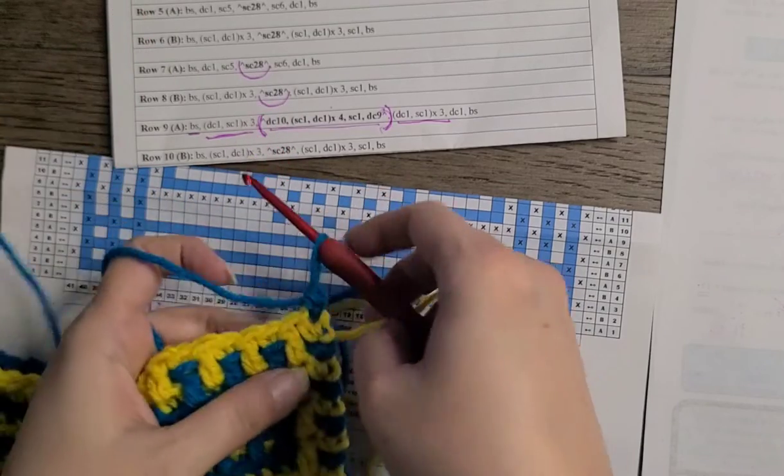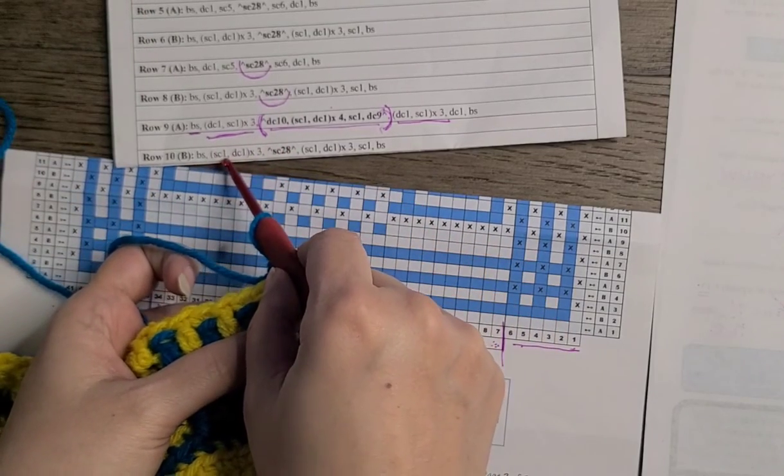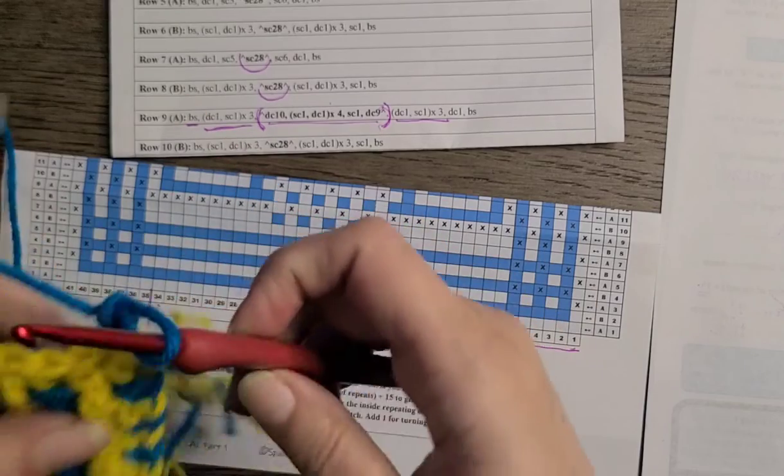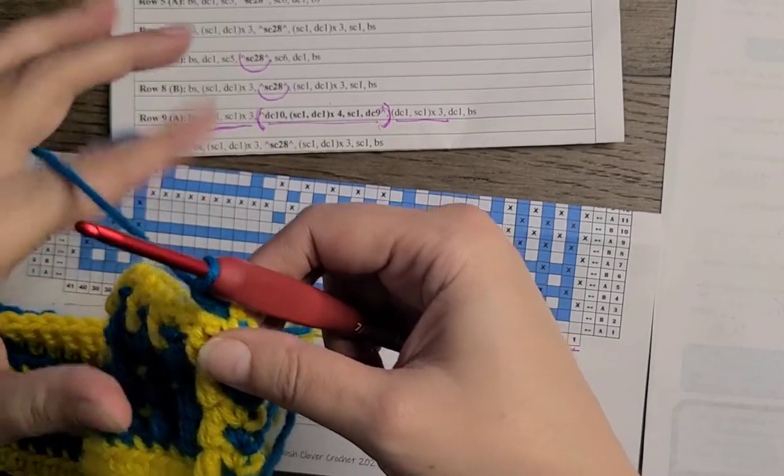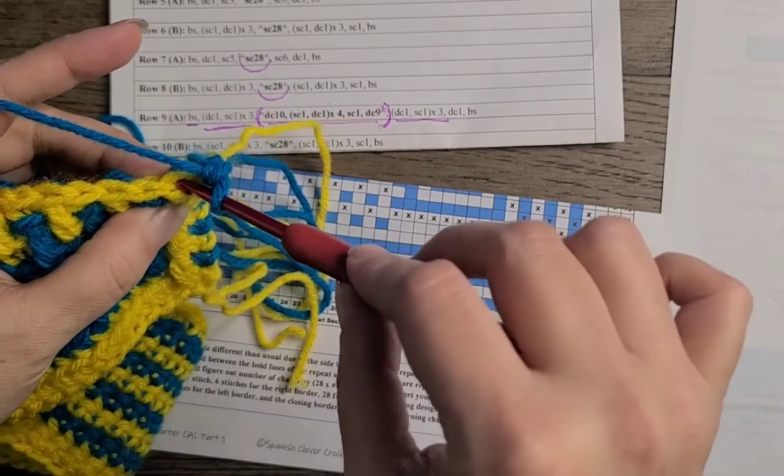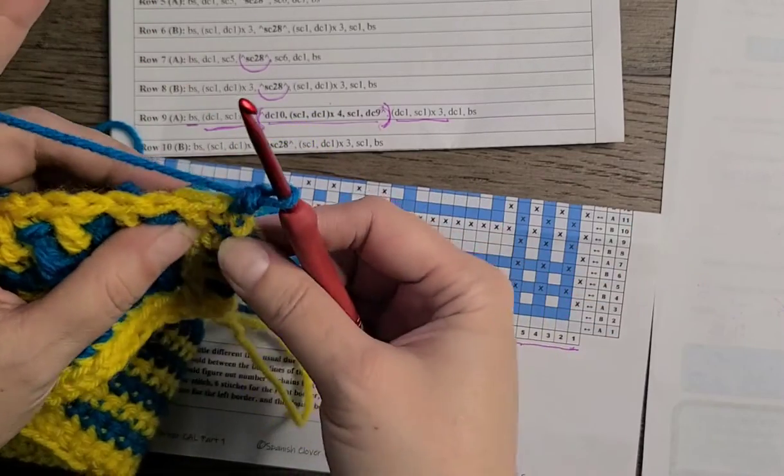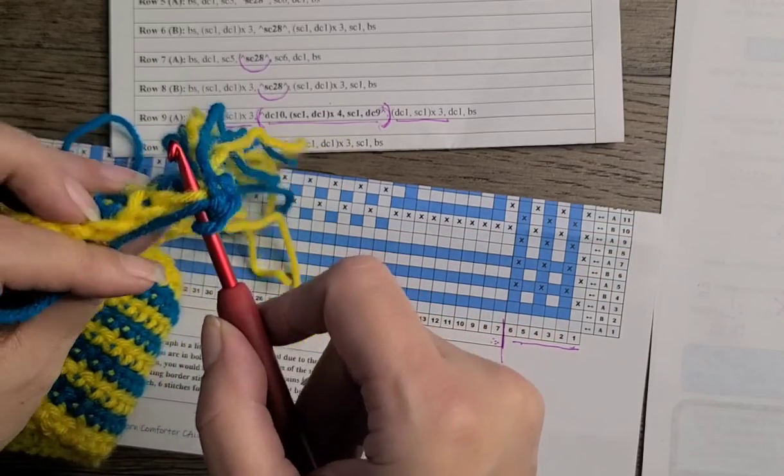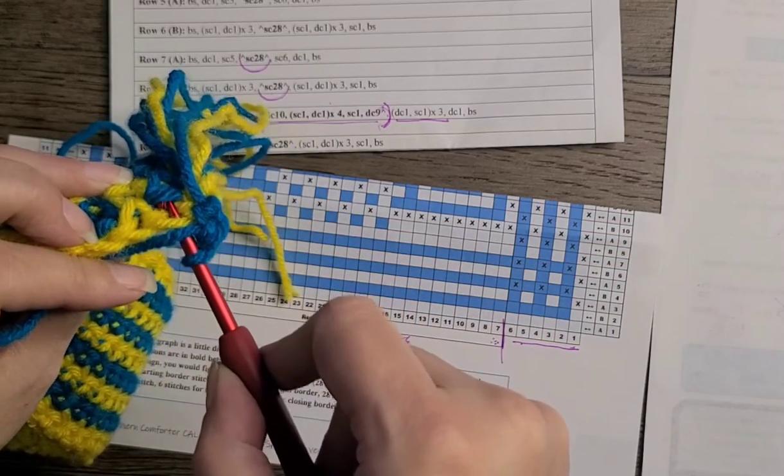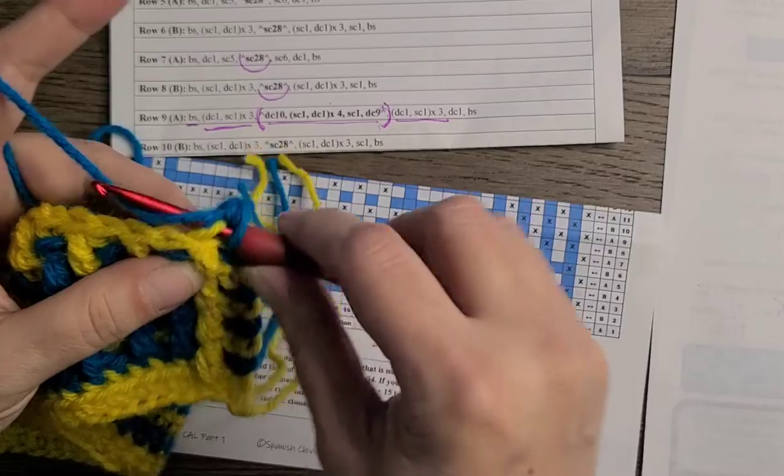DC is right here, it's the very first stitch, so you can see on row ten we need to put an SC in it, right? So just like normal you're going to go in through that back hook, but before just doing this and making your SC, you're going to add that one really little quick step and pick up that back loop there.